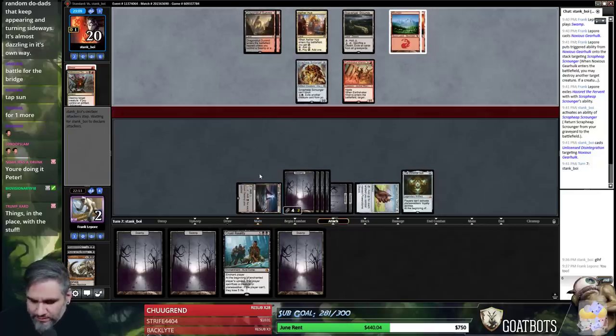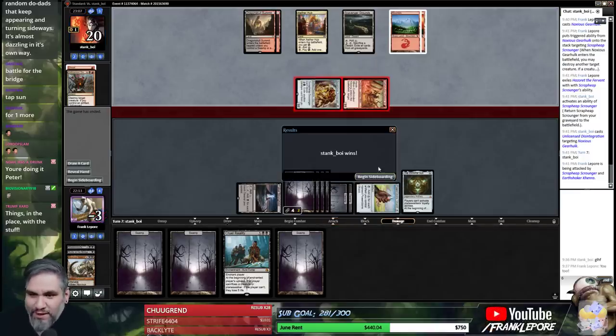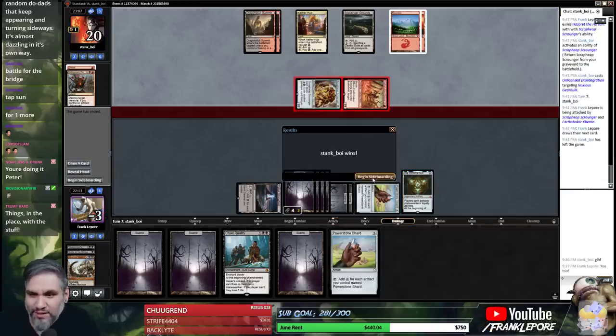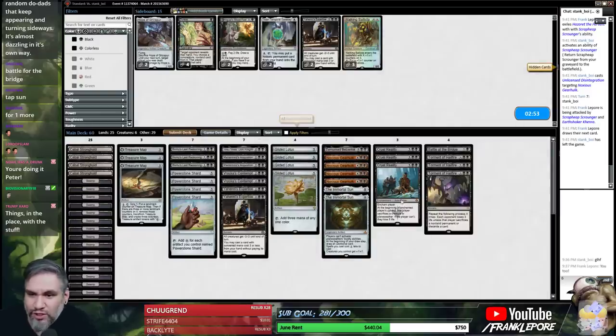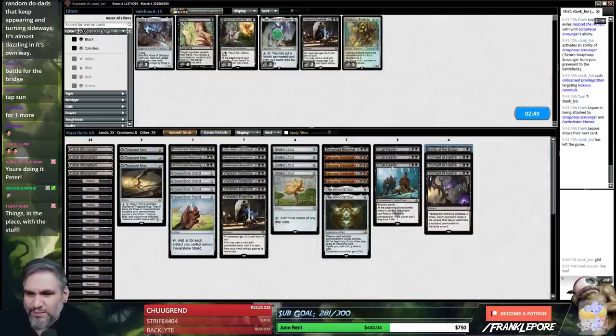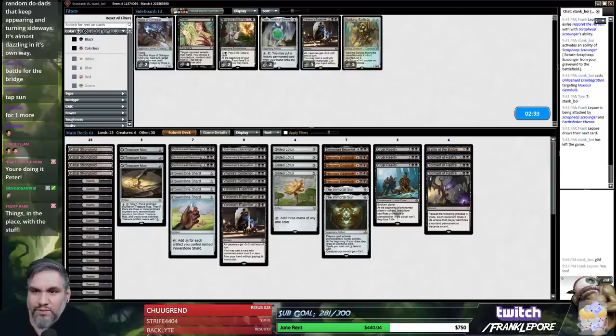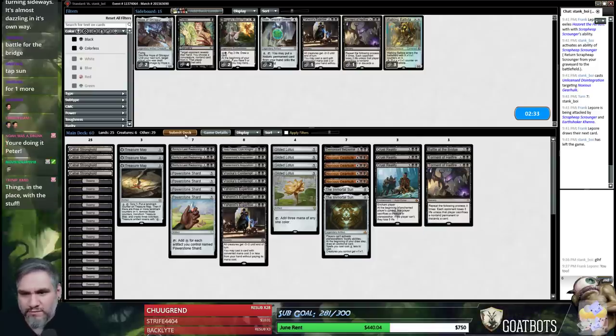All right. That was not too bad, though. I feel like all these games are super close. I almost feel like we want another Immortal Sun just because it's very, very good. All right. So, didn't we take out one of these? But then one is Battle of the Bridge, so that's pretty good. I just want another Yahenni's Expertise, I think. Take another Torment.